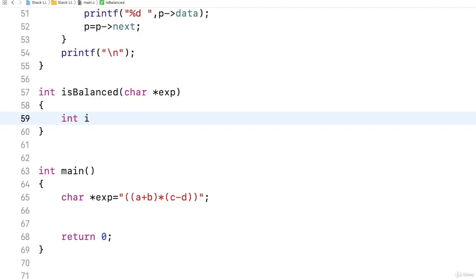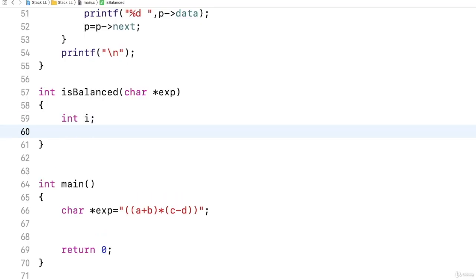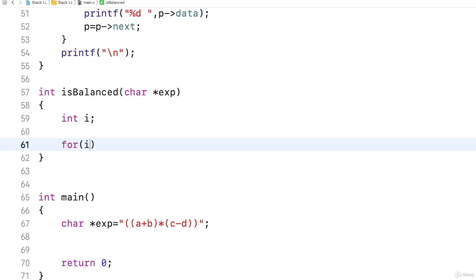Now I have to use a for loop for scanning through this expression. So I will take i, then using a for loop I will scan through it for i is assigned 0 and expression of i is not equal to \0. So until it reaches \0 it should continue, then i plus plus.